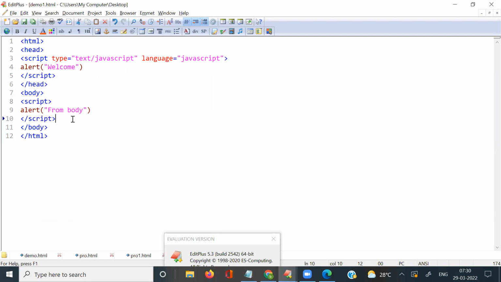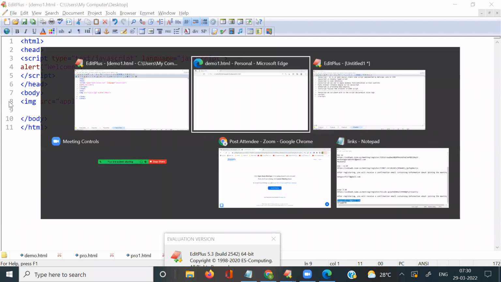For example, one concept I will show you. Let me delete this. Image source is equal to apple.jpg and width is equal to 100 pixels. I have taken one image.